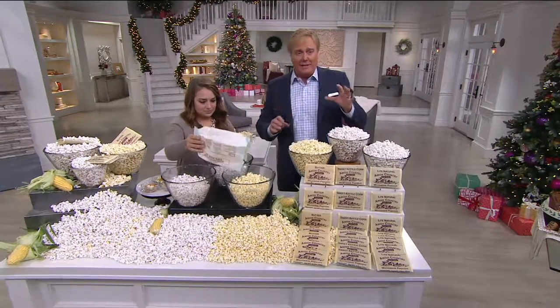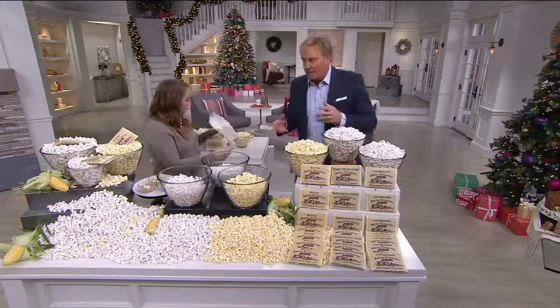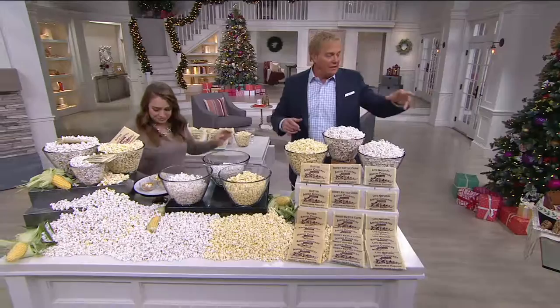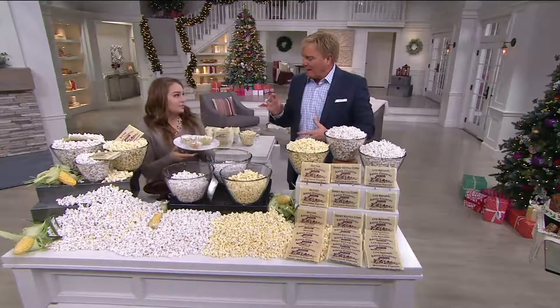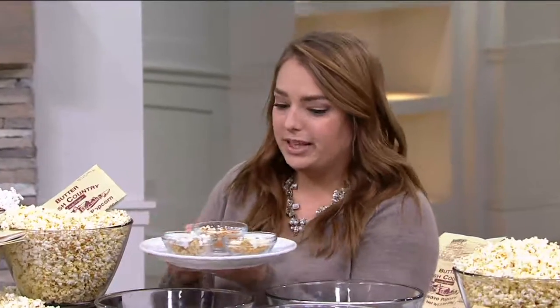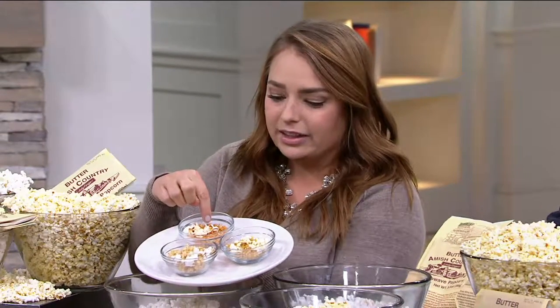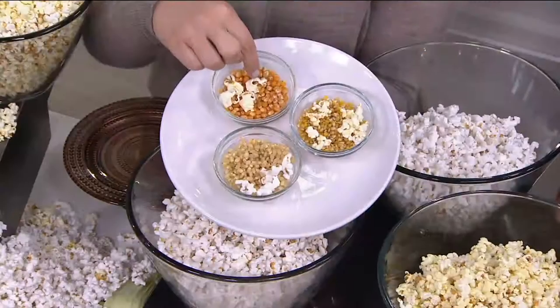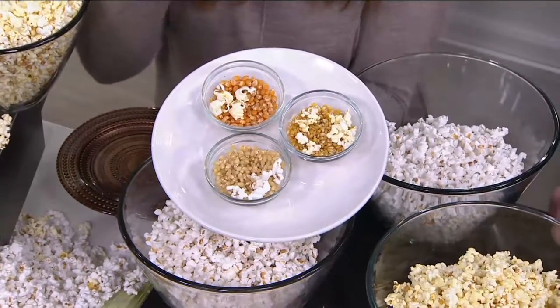There's an Amish story here, but there's another story that's very important because people — just like with our crab cakes or toffee — might think it's all the same. There's a big difference with this kind of popcorn. What's a hull, and what does hull-free mean? Huge difference between this popcorn and the popcorn you're used to eating. This is the regular popcorn, and if you see that little shiny piece, that's called the hull — that little plasticky, almost-tasting part that gets stuck in between your teeth.